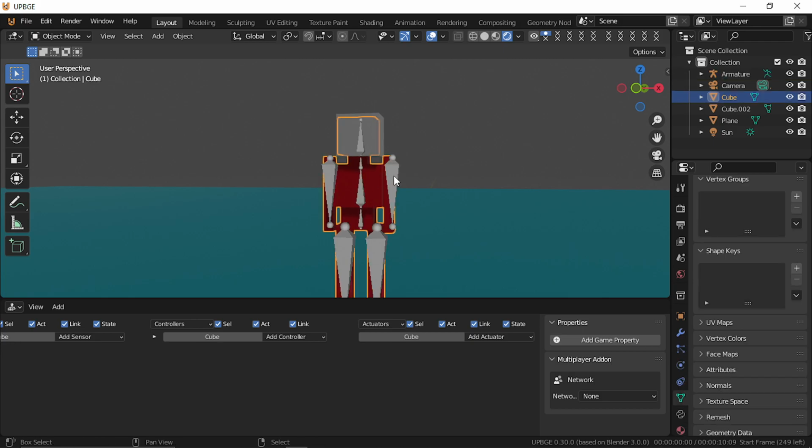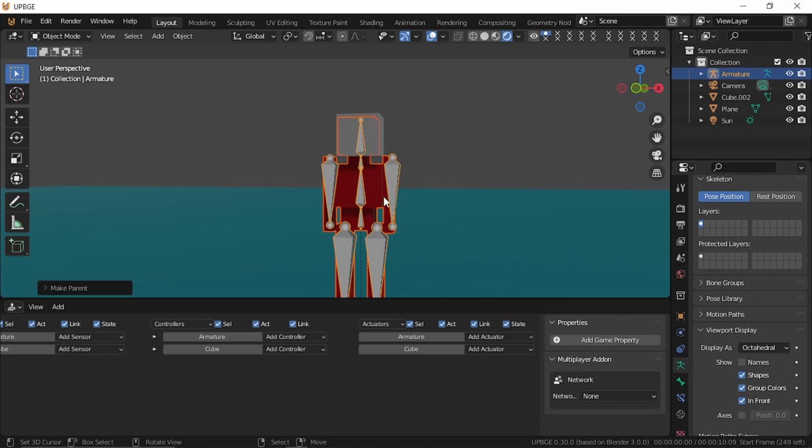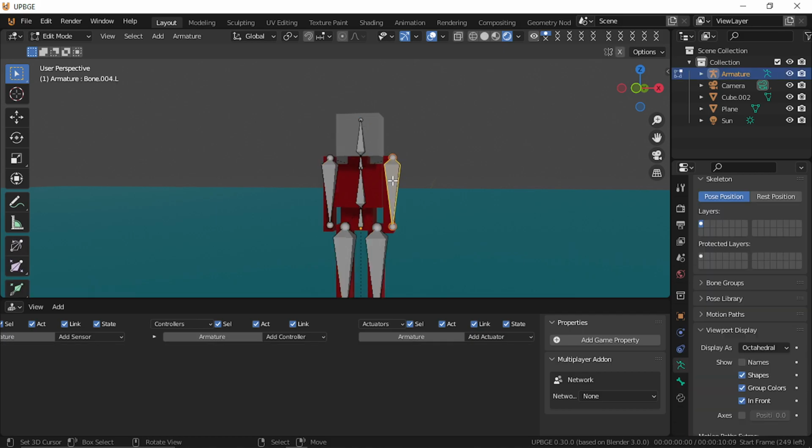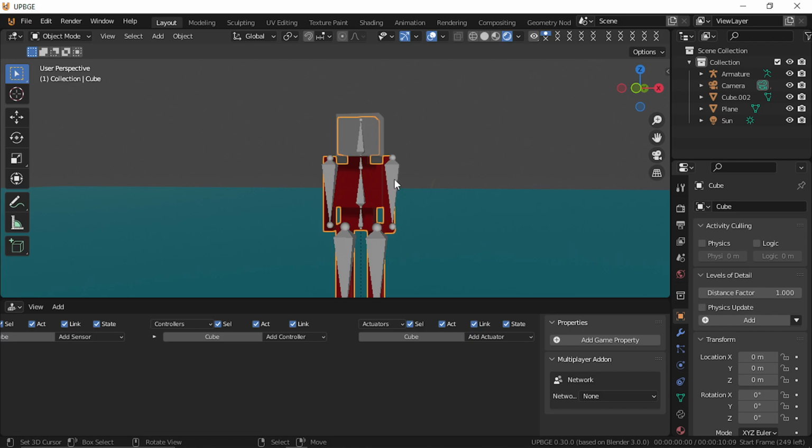So select your model, select the armature, Control P, and keep offset. Roll with automatic weights. What you can do is with empty groups, then you just need to know the name of your bone. So this is going to be bone 004, so Control C. What you're going to need is 1, 2, 3, 4, 5, 6, 7, 8 bone groups.